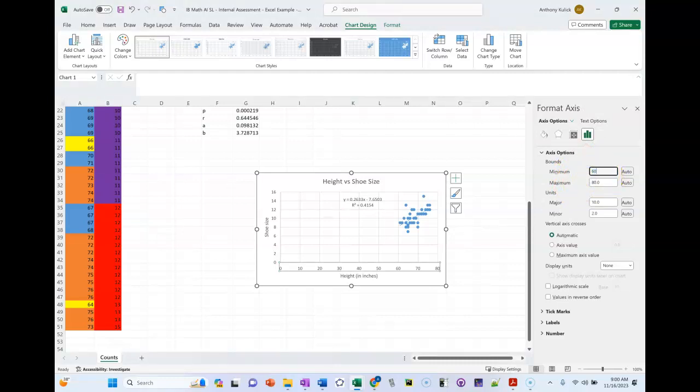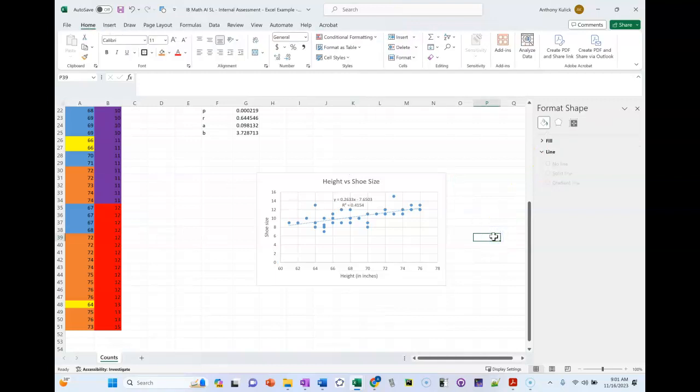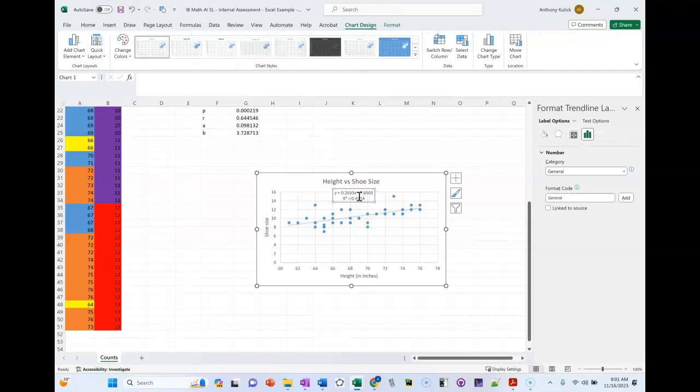So I'm going to go 60 to 80. That's probably better. So there's my scatter plot.